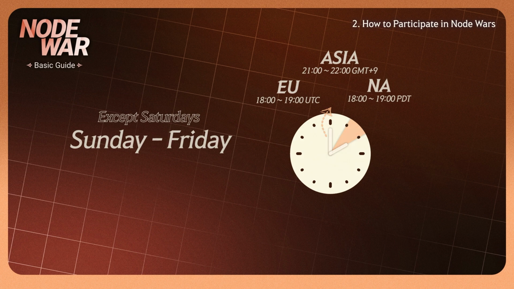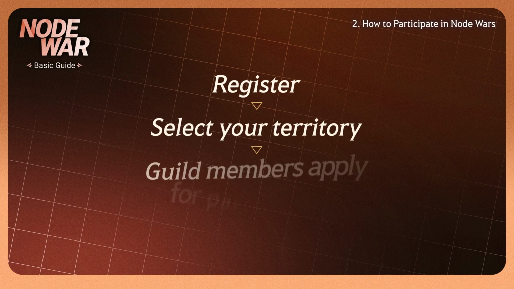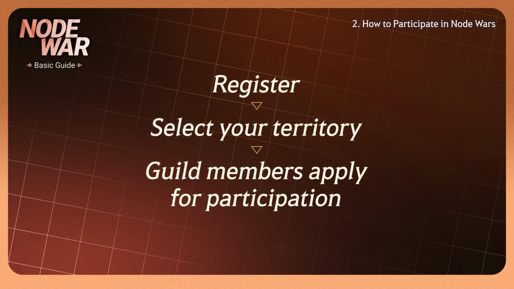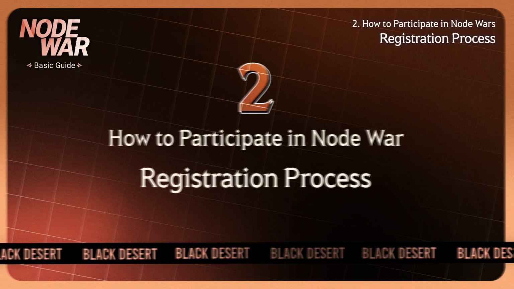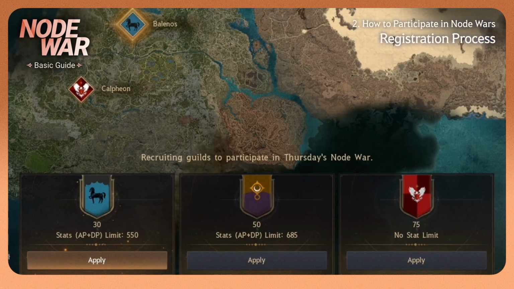Once you and your guild decide that you are ready, leadership can follow these steps: register, select your territory, and apply for participation. To participate in a Node War, guild leadership must apply for a territory through the Node War menu. You will have until 1 hour before the Node War begins to do so.